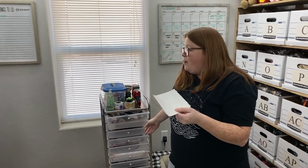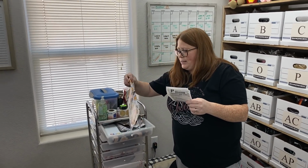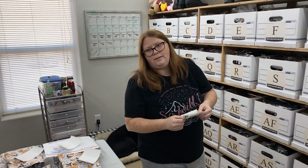So anyways, I thought it might have been a hard sale because of that. You had that all noted in the listing? Yeah, I showed pictures and noted it. But hopefully that person that bought it, their kid has a little waist too. So that's going to go out in another Halloween mailer. All right, and then box CX.